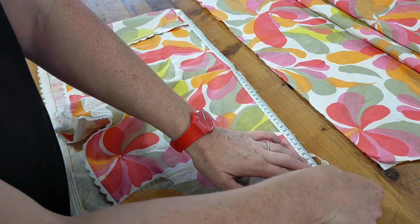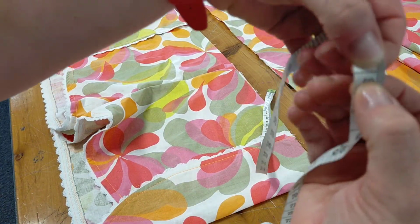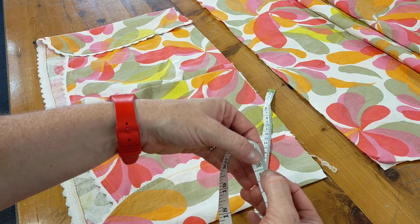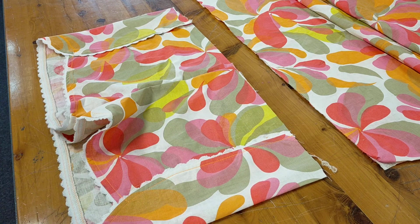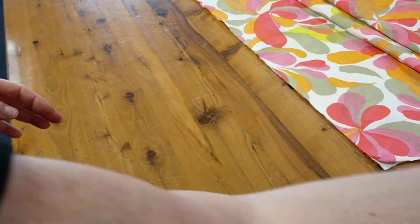Now for this, I have 58 and a quarter, okay? Now I need to add a centimetre onto that for seam allowance. So I've got 58 and a quarter plus the centimetre, so it's 59 and a quarter.